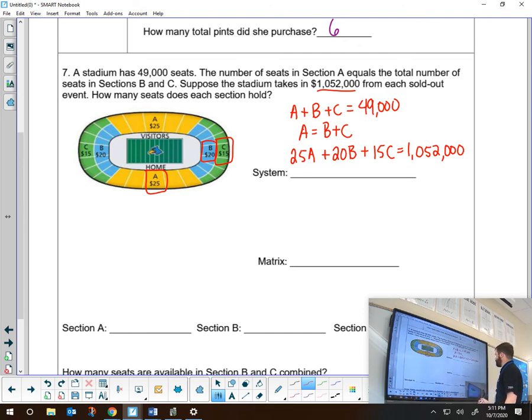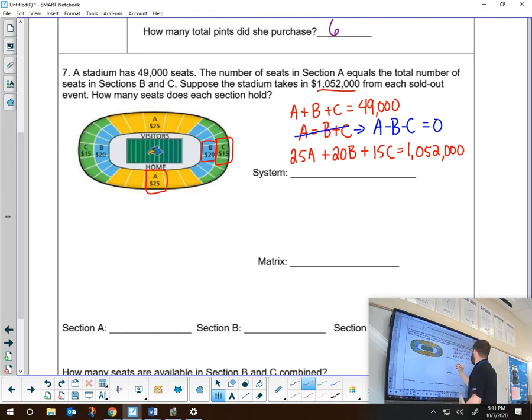So what I'm going to do is, first and foremost, we're going to check and see if A, B, and C and my whole numbers lined up. And they're not, right? The top one and the bottom one are, but this A equals B plus C doesn't work. So we're going to change this to be A minus B minus C equals 0. We're going to minus B to the other side, minus C to the other side. So now we have three things. We're going to ignore this guy. We have three that work. So we're going to write our matrix for this.